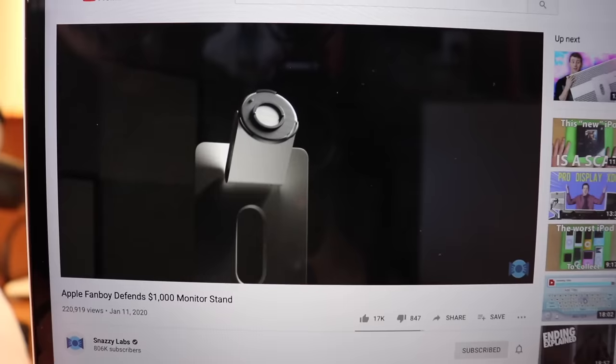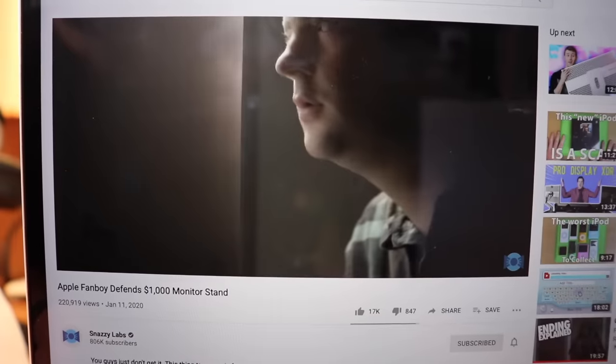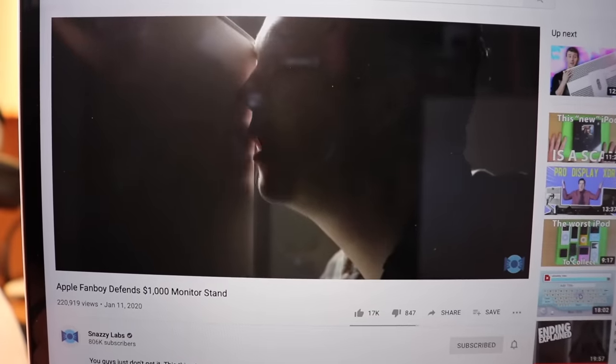Wait a second. I mean, is $1,000 really that much money for a monitor stand? I mean, it's a piece of art. No, no, it's more than that. It's a companion.